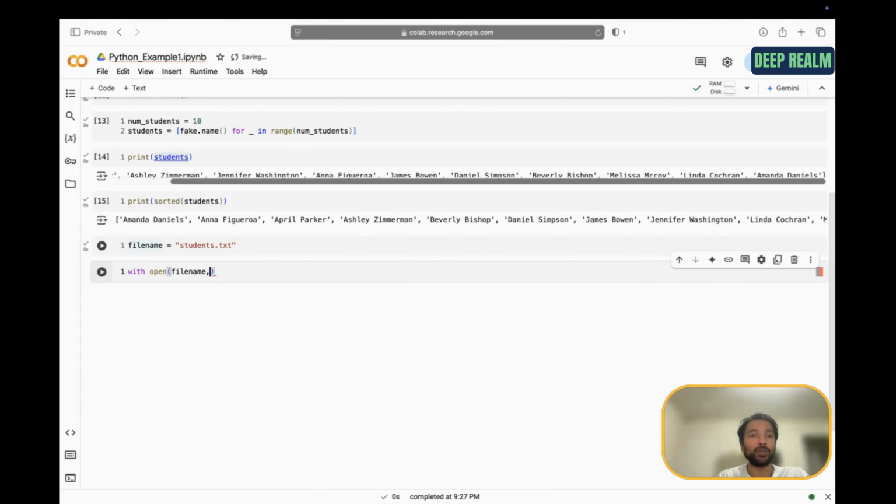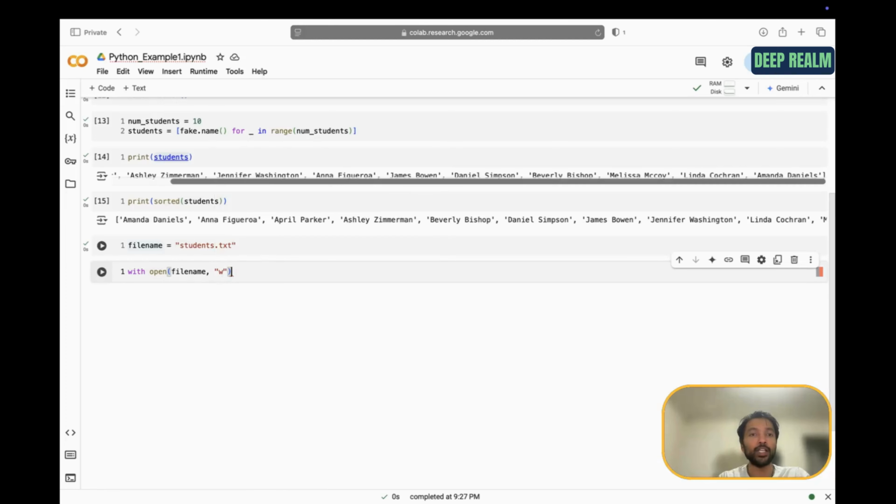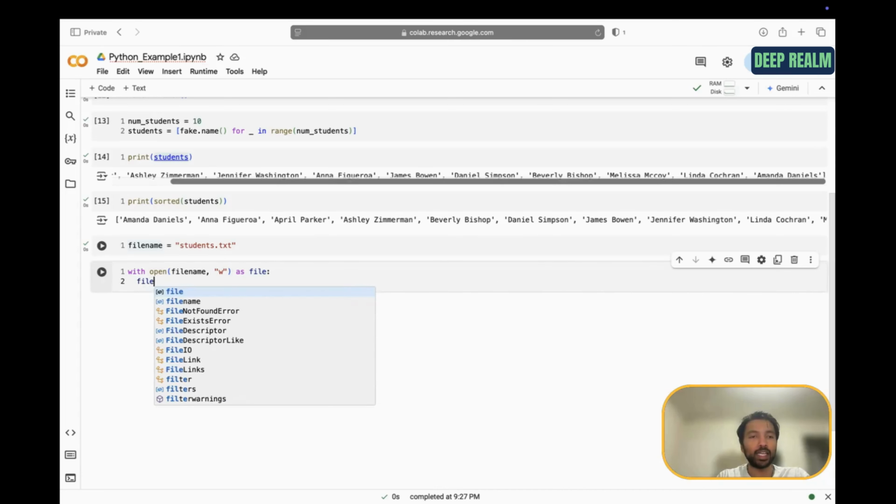And here, if you remember, the file is new and there is a particular text mode. Are we overwriting it, or appending it, or inserting it? This is the first time we are just writing it. I'll use this w, which is nothing but write, and this one is as a file object, right? And now I just want to write into this, and here I'll go with file dot write. What I want to pass is this particular students thing.